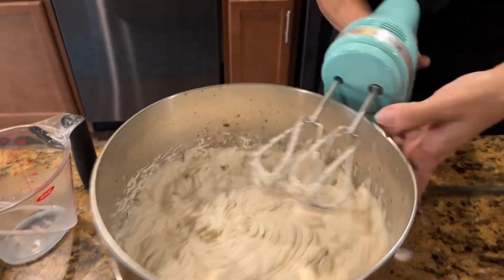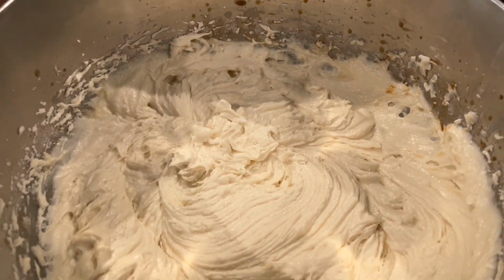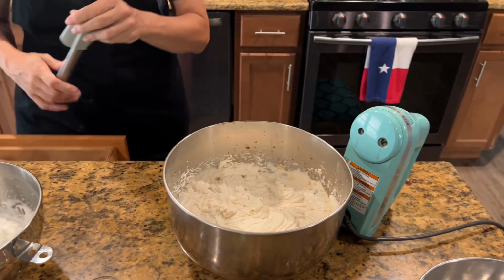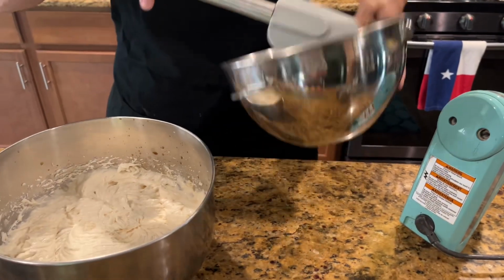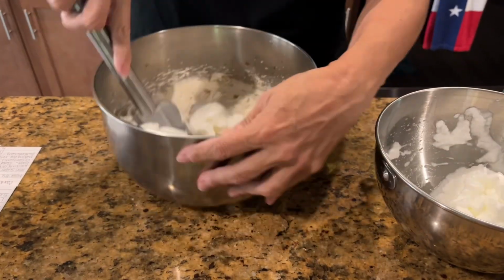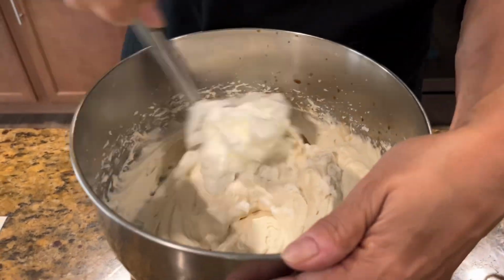Okay, we got that all combined. Get all that off of there, and then you want a large spatula or spoon, this will work, to mix in your egg whites into the mixture. So put in some of them first, like maybe a third of them, and mix it in, and it'll slacken down the mixture, and then you can add the rest of them.